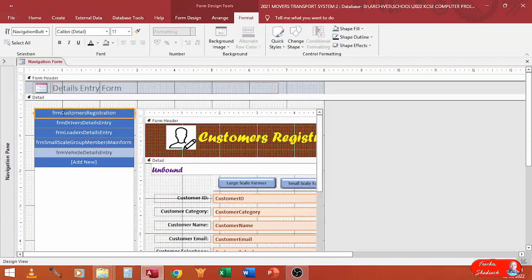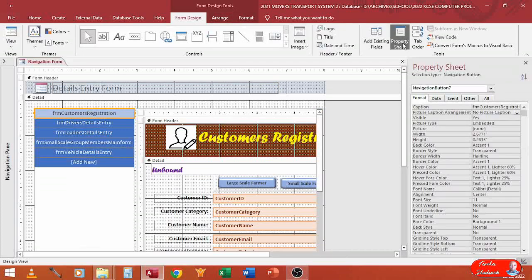So what you do, of course, this is a navigation button. If you could open the properties sheet, you could notice that this is a navigation button which we have included, and it is just like the command button. So meaning the label appearing on top of the button, the caption appearing on top of the button can be edited. Like now, I'm editing it to read customers registration.